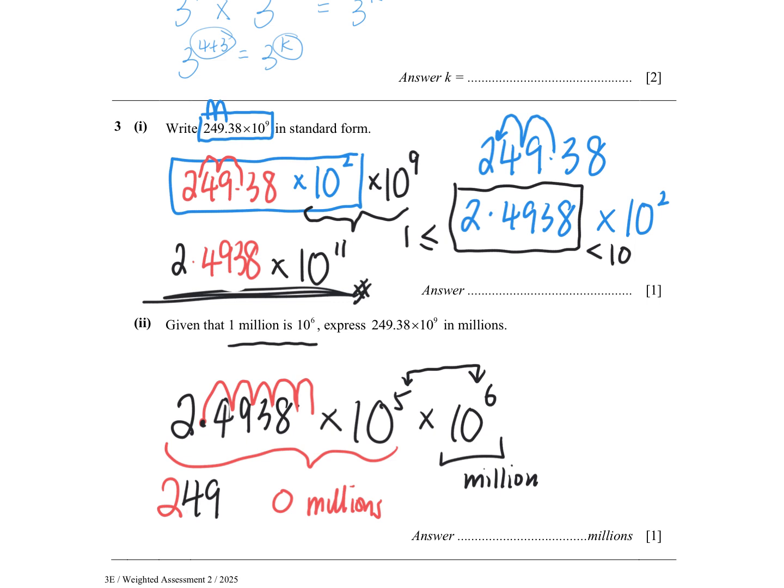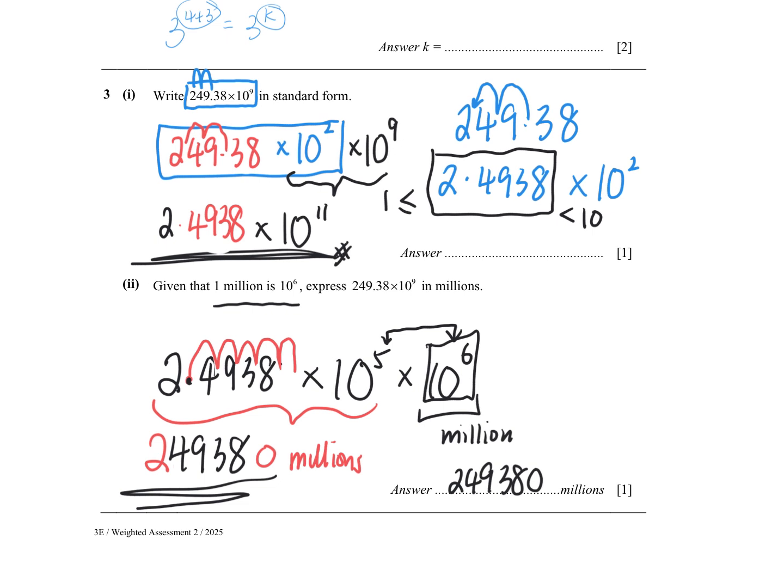Okay, so you shift 249,380 millions. No need to write 10 to the power of 6, just change to millions. So don't go and round off anything, keep every number you see there. Standard form, you just need to follow the rules. Make sure the number here is always between 1 and 10, strictly smaller than 10. So teacher, it is 2.4938 times 10 to the power of 5. The total is 11, but I evaluate the 5. I keep the 10 to the power of 6 because they want to change to millions. So you just delete the 10, not delete, we replace this with the word millions, because we already know that it's times 10 to the power of 6. Okay, move on.